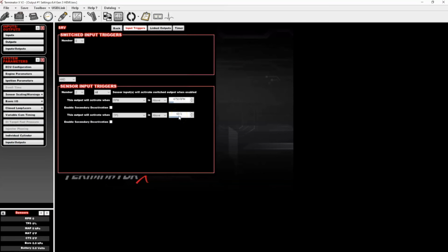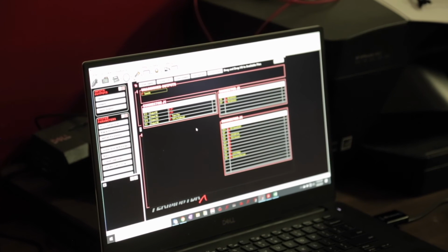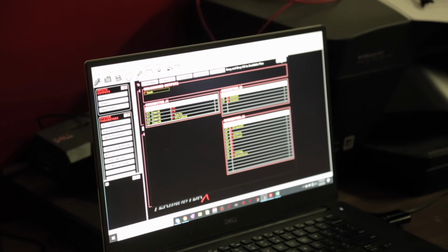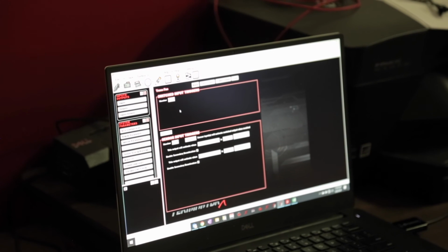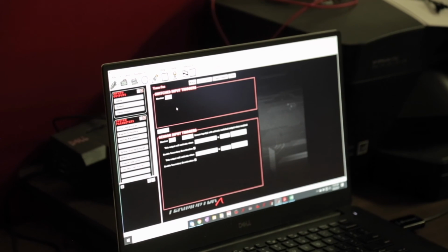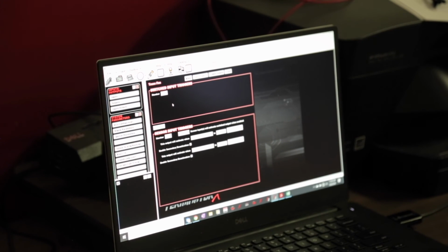open and close. So once that is set up, you can come to your pin map, and in your outputs, you'll have one that's called VVT in solenoid and one that's called SRV. The SRV will go to pin B10, and the VVT in solenoid will go to B3 if you're using the harness that we have provided, the 558-131 or the 558-132. And then at that point, you're done. You can save the calibration and send it to the ECU, and you now have the ability to monitor and track the cam position through data logs and everything else as well.